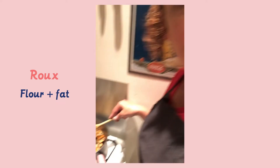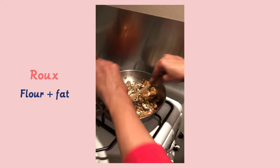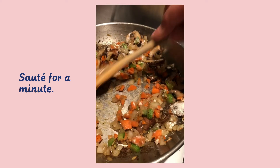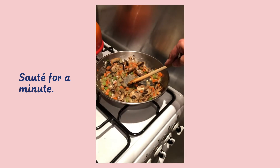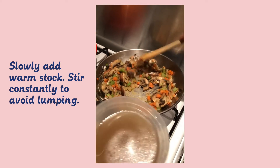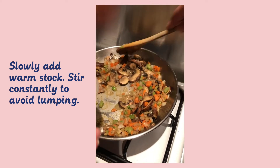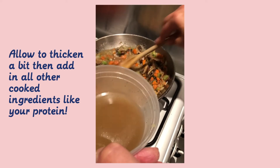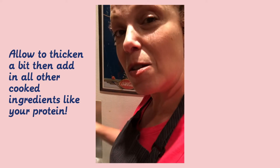So let's talk about roux. Roux is a mixture of flour and fat — in this case butter, because I've got butter in the pan and everything's sweating. I'm just going to take some flour and sprinkle it on my veg. You want to cook the flour just a little bit so that it doesn't taste raw. Then we're going to add my chicken broth, which is going to make a lovely thick delicious base. Now if you were using chicken curry that was already in a sauce, you don't even have to make this sauce — that's the wonderful thing about leftovers. If you've got something that's already saucy, just throw it in a pan, put some crust over it, and bake it.